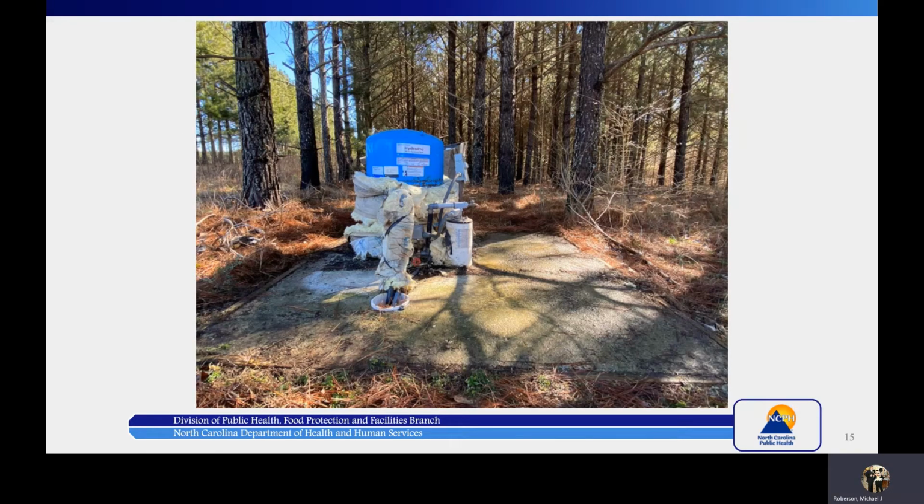So here's a picture of a typical 1700 well that you may see out in the field. You see that you've got your concrete slab around it. We have the wellhead with our 12-inch casing coming up out of the ground. It does have a pressure tank out there. It's got a hose bib on there. It's kind of hard to see the vent and the wire opening, but I wanted to show you a picture of what you may see when you're out in the field.